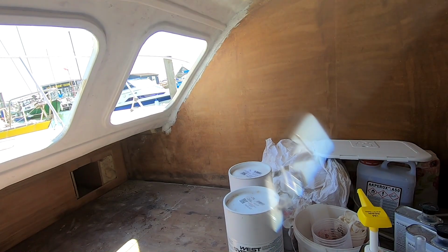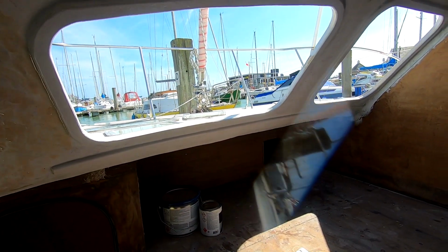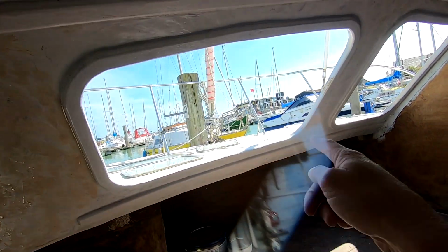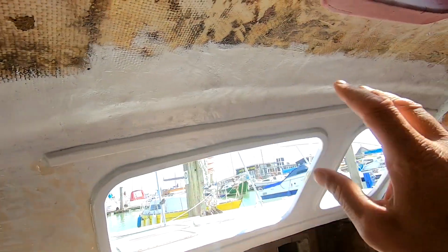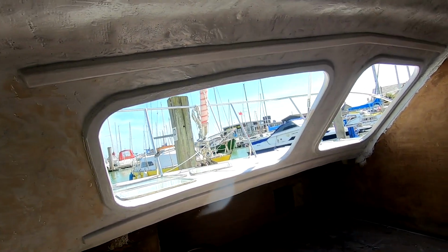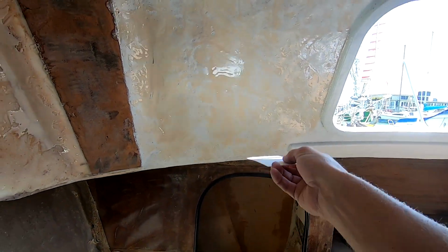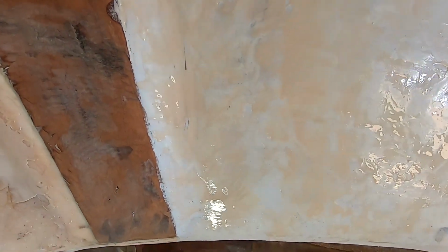Some of it is quite proud, but I'm hoping, if it's easily sandable, I don't mind giving it a bit of graft just to get that inner surface flush. Because even if all around the rest of it needs some future work, if I can get around the windows done, I can at least then look at getting the windows put in. So I've faired with the spatula and just slapped it on and faired it all the way over.